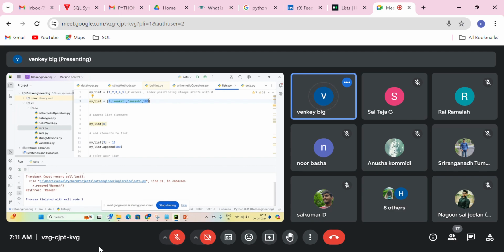And how can we access elements from the list? You can always access elements from the list based on the index positions. So here, I'm just printing the first element in my list.